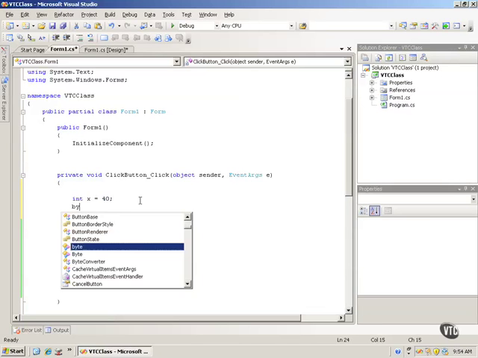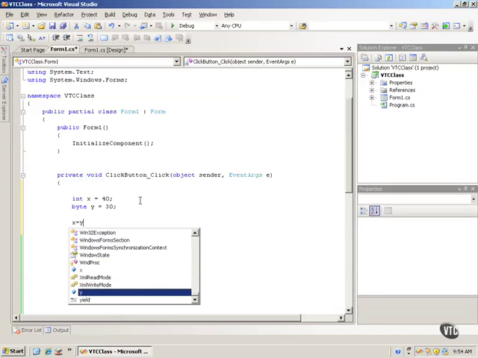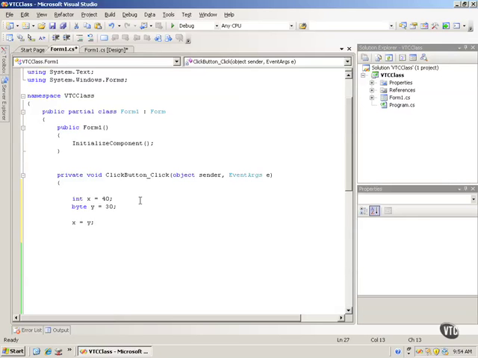All right. Then let's create a variable y that is a byte data type, and we will set this equal to 30. Now, if I try to set x equal to y, no problem, because I'm setting an integer equal to a byte. And a byte's smaller than an integer, so there's absolutely no problem moving this data between these data types. If you go back to video part 1 on casting, you'll see in the binary, the byte has 8 bits, the integer has 32 bits.